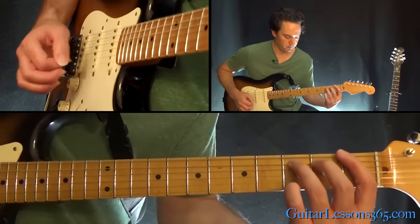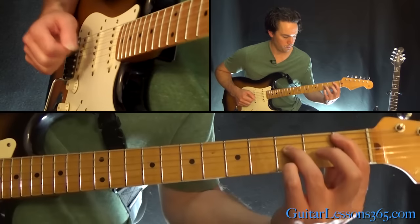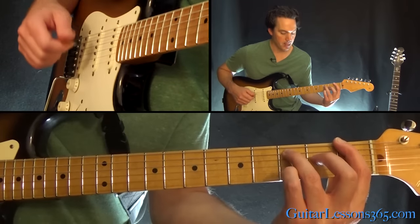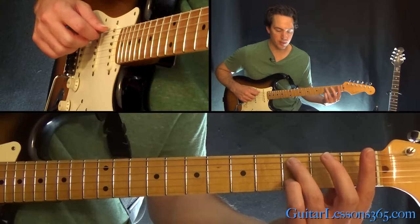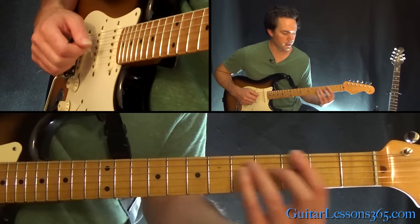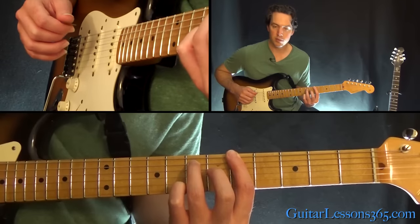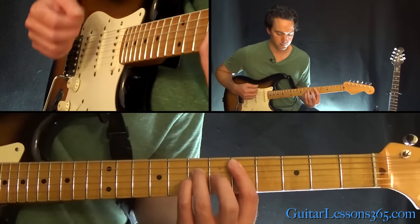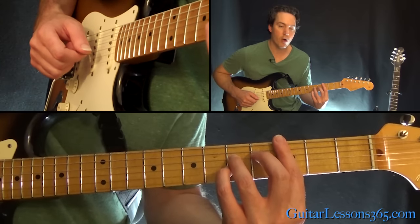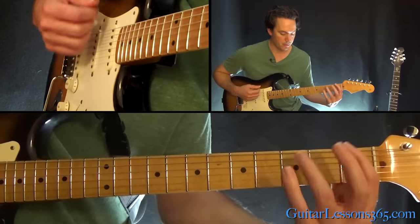All right, so from here we have this. That is the power chord off the low E string, 1st fret. Pick it again, then the open low E string, then the 3rd fret on the E string, and then the 5th fret power chord. Pick that a few times, and then over to the 5th fret power chord off the A string. Then 1st fret, and then you can come up to the 3rd fret power chord, except you're going to extend your 1st finger over to the low E string as well, and get the 3rd fret of the low E in that power chord as well. So all together.